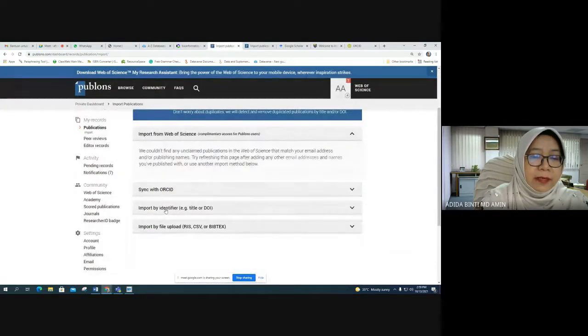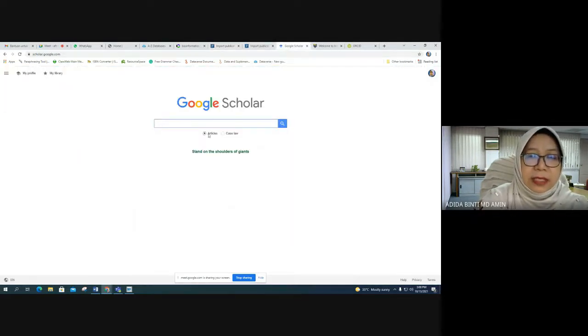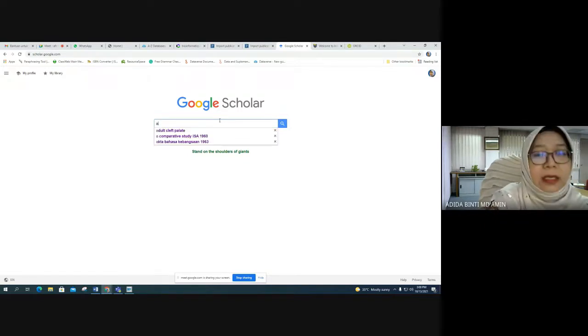Import by identifier means that if your publication is not available in Scopus or Web of Science, and sometimes it's also not available in Google Scholar, you just type the title. Let me search for one article in Google Scholar. Okay, I know it's coronavirus.